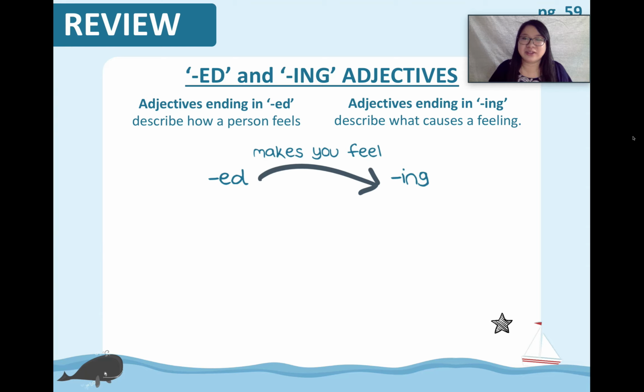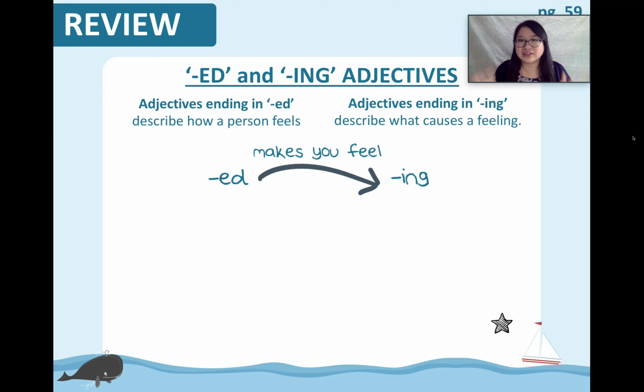Let's first review the grammar point that was in 3B. I know it was a long time ago, so maybe we need to refresh our memory. In that lesson, we learned about adjectives. Adjectives that end with ed and adjectives that end with ing. We use these adjectives to describe emotions, but ed adjectives such as scared reflect how we feel, and ing adjectives such as exciting or confusing show that something is creating an emotion.